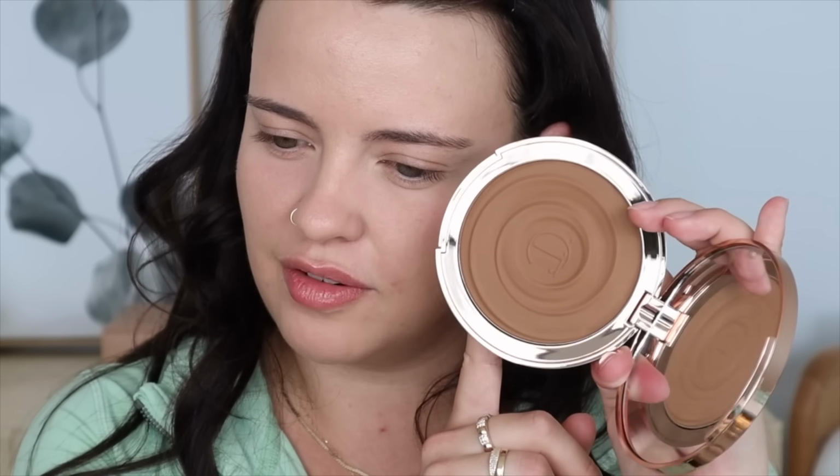I also have the new shade in the Melt Cosmetics Sex Foil. They came out with a shade for bronzing. This is the shade Tan Lines. And this one, which I'm so excited for. Look how beautiful the packaging is. This is the Charlotte Tilbury Beautiful Skin Sun-Kissed Glow Bronzer. Look at that. Doesn't that look so beautiful? It kind of reminds me of the Chanel bronzer. You know what I mean? The swirl. How pretty is that?